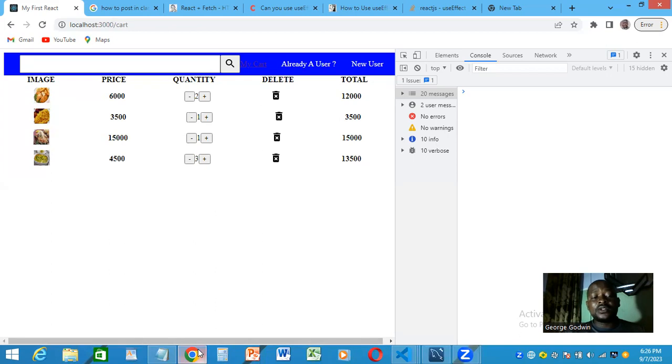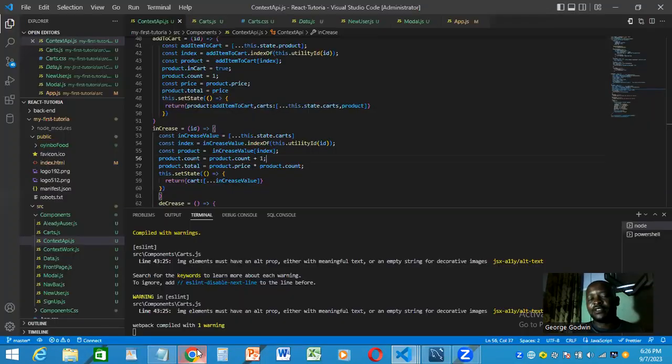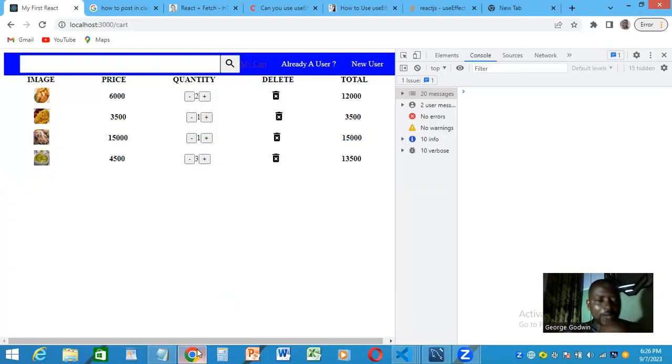So now let's do the same thing for the decrease button. But again, there's a logic I want to show you. In a situation where you don't want to delete it from here, you can also delete it from here. Once I started, as you can see, it's 3.